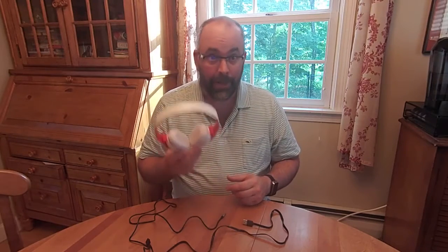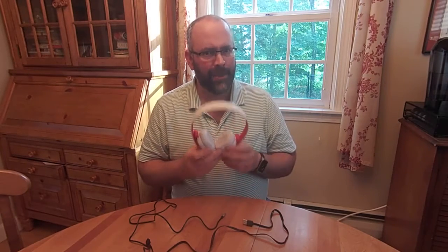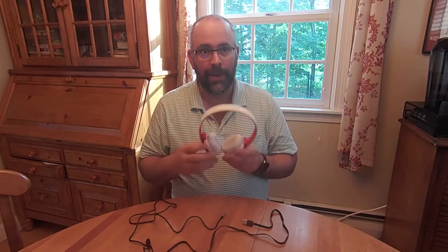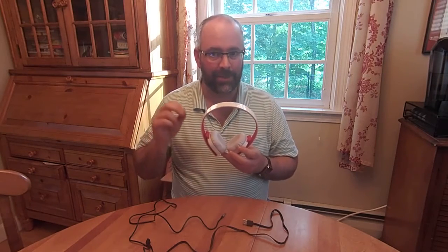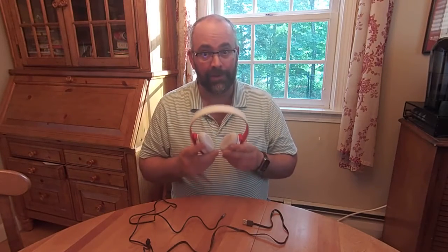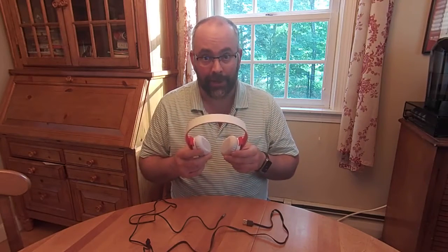Clarity is good. Bass is good, but not overstated and not too muddy. You get good treble — it's not the most amazing mid-range I've ever heard, but it's actually pretty darn good. I listen to a lot of older music — listed in my review — that isn't meant for today's headphones, where it's pretty much mixed just so it sounds good on cheap headphones. A lot of the older stuff is meant to be listened to on stereos or on good headphones, and it doesn't sound good on most of today's less expensive headphones. But that music did sound good on these.